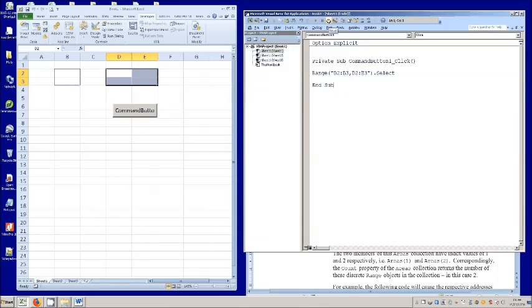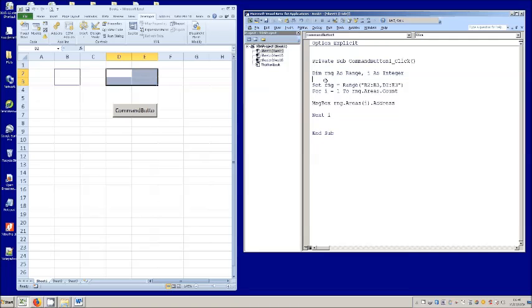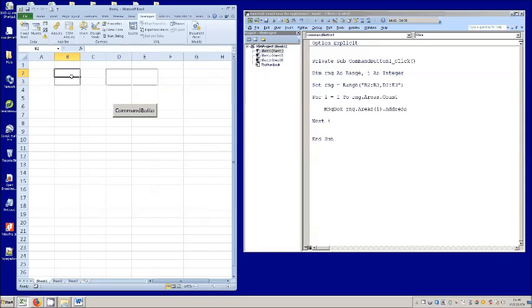We could, for example, message box out the addresses of each of those areas. We've got a range, and then we've got the range which consists of these 2 areas, and then for I equals 1 to range areas count, well, it's 2. We've got 2 areas within that one particular range, and it says areas, so it's going to be areas 1, areas 2, and the respective addresses of those areas ought to be message boxed out. So B2 to, you can hardly see that, probably B2 to B3 is the first area, and then the next area is D2 to E3, for example.